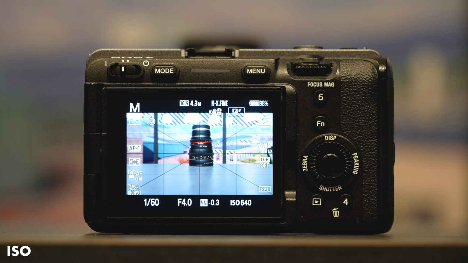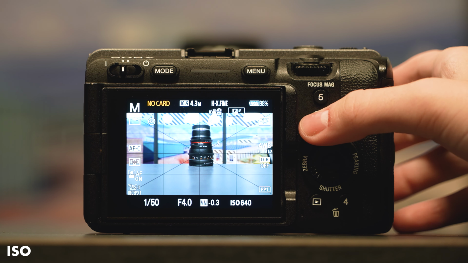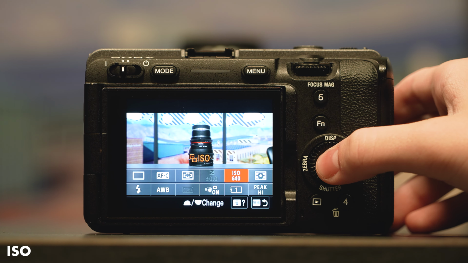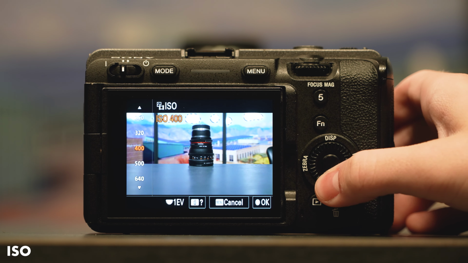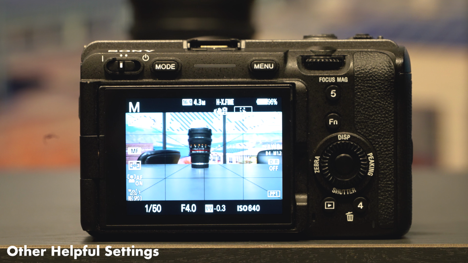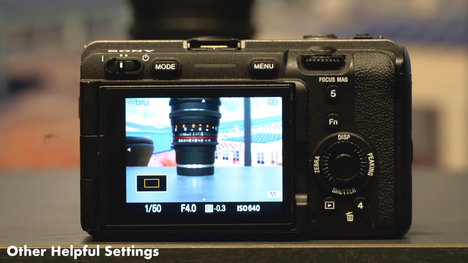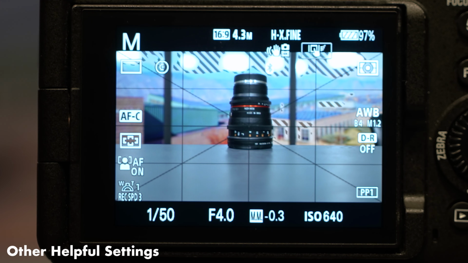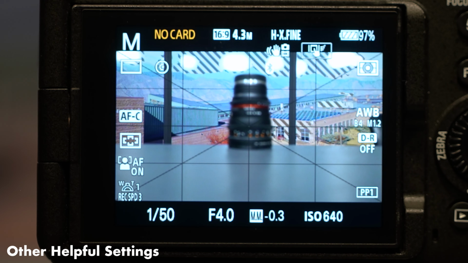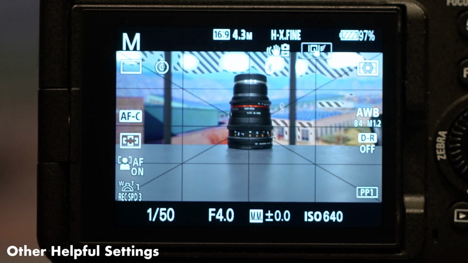Now, here's how to adjust the ISO. Click on the FN button above the dial, and navigate to the ISO setting, click on it, and then change it as you like. Button 5, or Focus Mag, can be used to zoom in on the image to check your focus. This can be especially useful for manual lenses such as the Rokinon, although keep in mind it will only work when using manual focus on any lens. Side note, you can also tap to focus on autofocus lenses, much like you would on your phone.